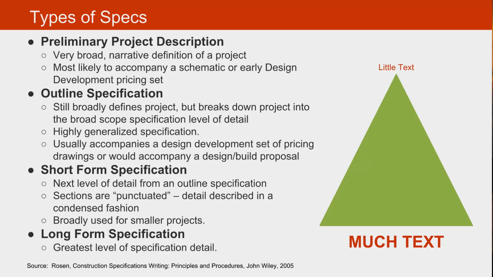for small and simple projects, whereas a long form specification, that which has the greatest level of specification detail, perhaps even into the specification of a screw, is really the one that is used for larger projects that has the greatest amount of detail and a lot of text for you to wade through.